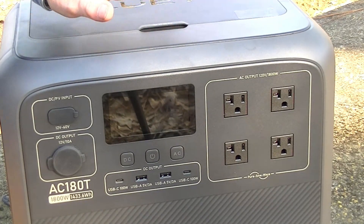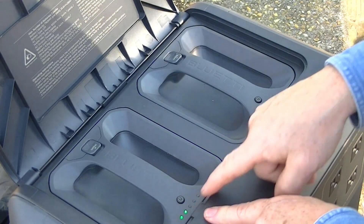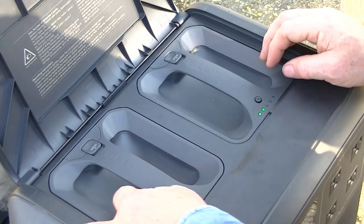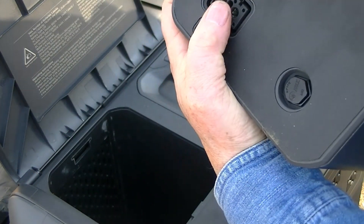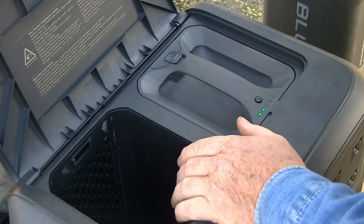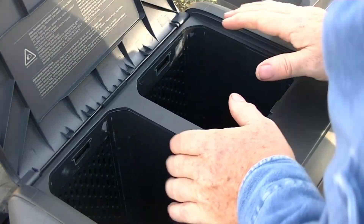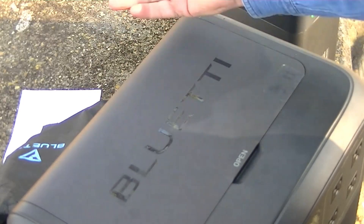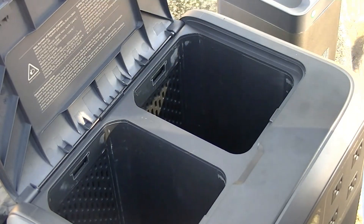Up here at the top is the real magic. You lift the lid and here are the two individual batteries. They have their own check buttons where you can press and see how much each battery is charged. You can grab the release and pull the units out. The battery has a plug-in port, a drain plug, and two alignment pin ports. Pulling both batteries out greatly reduces the weight of the main unit — now it weighs about 20-something pounds, much easier to transport. You can then drop the batteries in once you've moved the unit. The batteries can also be used separately.